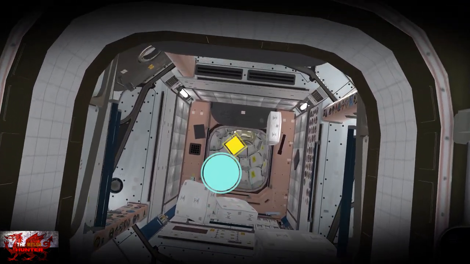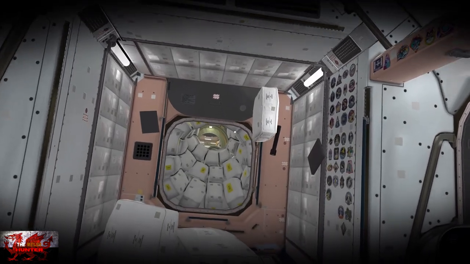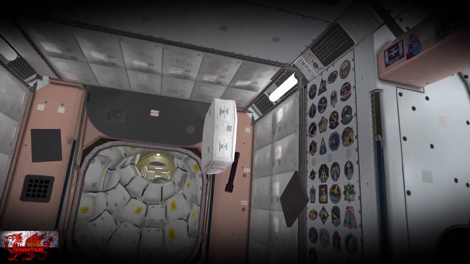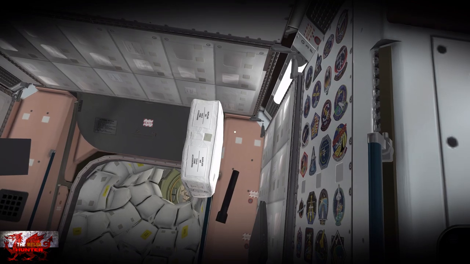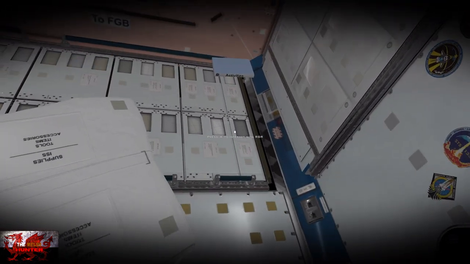But that is your next book ending in the top right corner. So anyway, go forward. And then if we have a little look down, we're going to find our fifth collectible book. So where this package is now, just look down. And that is where the fifth book is.